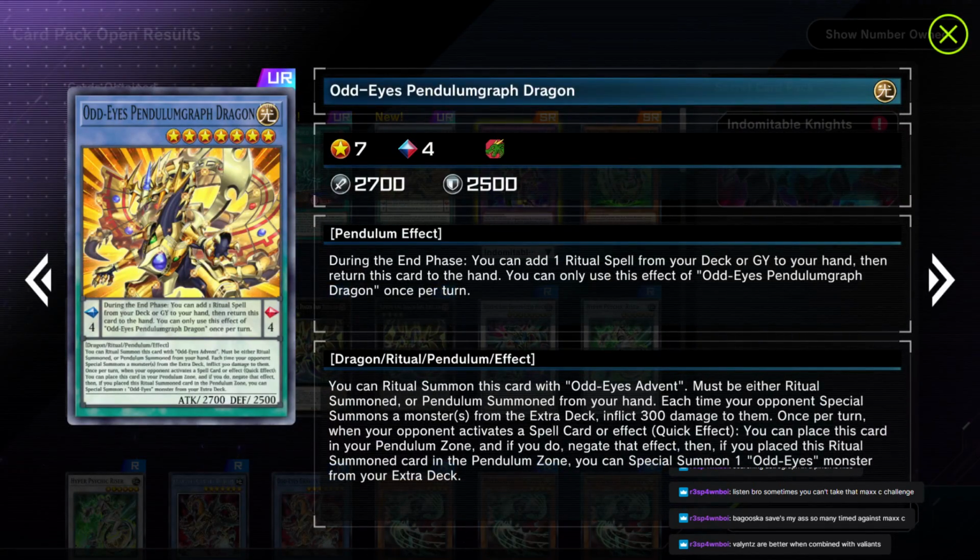Odd Eyes Pendulum Graph Dragon. It is a level 7 ritual monster. Pendulum effect. During the end phase, you can add one ritual spell from your deck or graveyard to your hand. Then return this card to the hand. You can only use this effect of Odd Eyes Pendulum Graph Dragon once per turn. Its monster effect is you can ritual summon this card with Odd Eyes Advent. Must be either ritual summoned or pendulum summoned from your hand. Each time your opponent special summons a monster from the extra deck, inflict 300 damage to them.